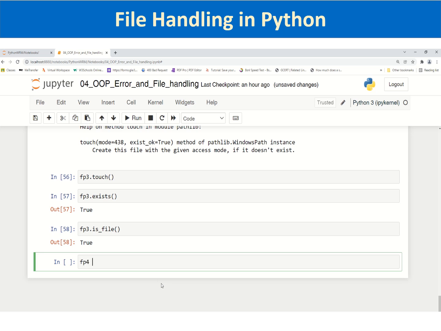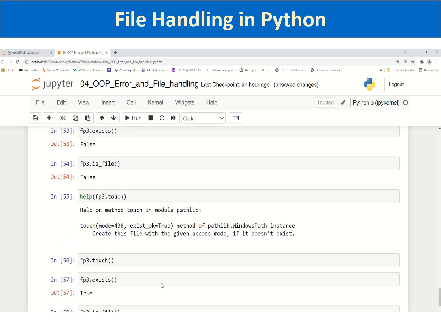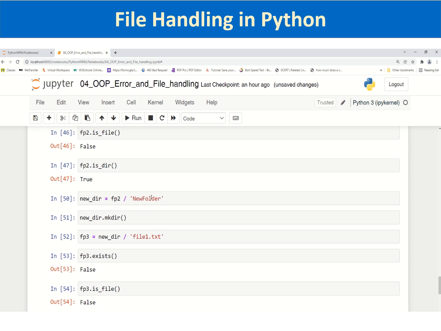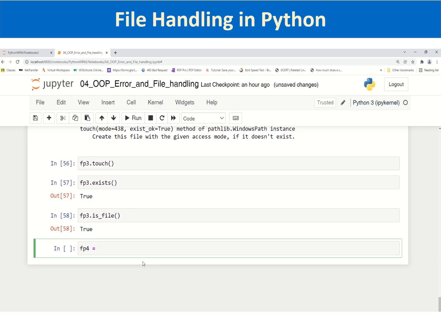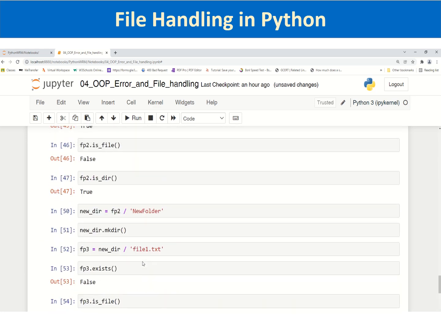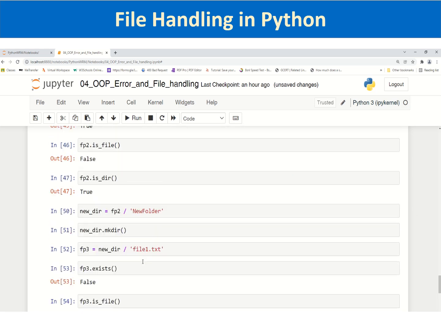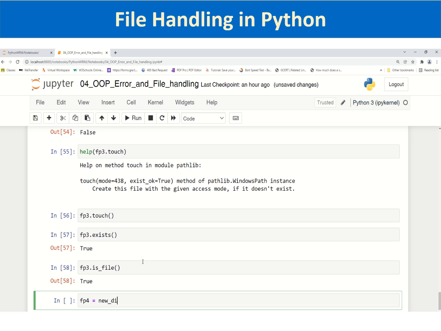I am defining a new path object fp4, which is fp2 slash new directory, which points to the new folder, and the new folder doesn't have any directory yet.